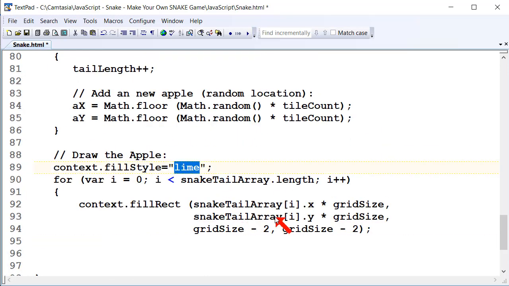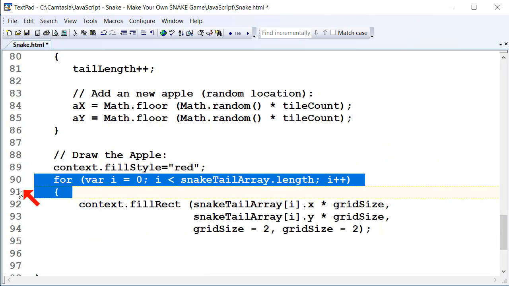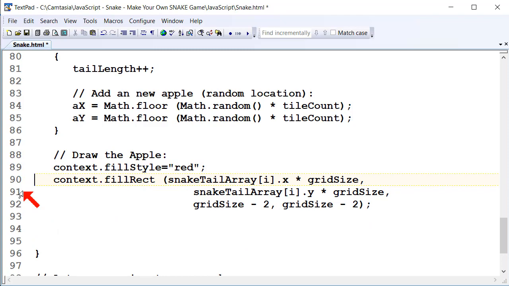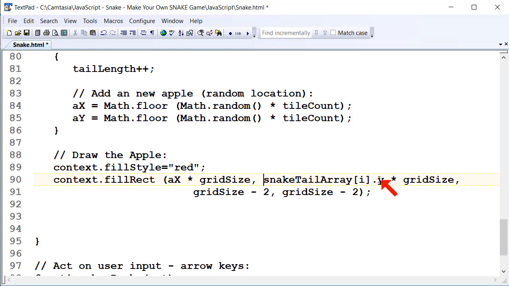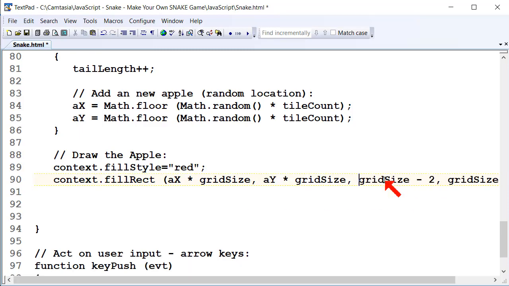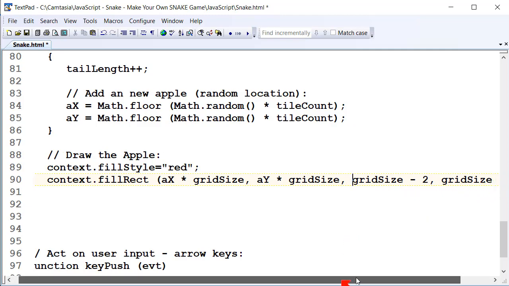Okay, but we're going to draw the apple as red. We don't need a for loop. And instead of each segment of the snake tail.x, it's going to be the apple coordinate for x times grid size, the apple coordinate for the y times grid size, and then grid size minus 2, grid size minus 2, as we saw earlier.